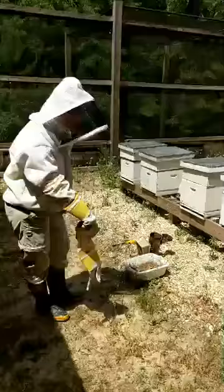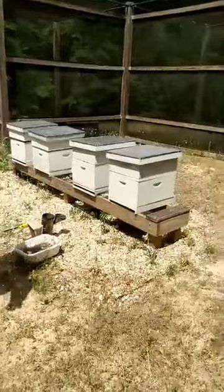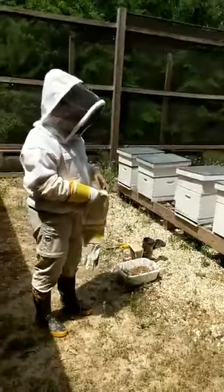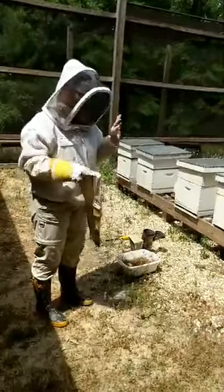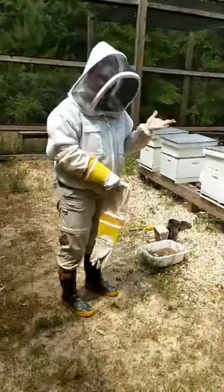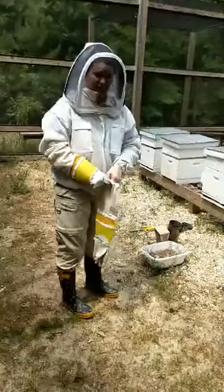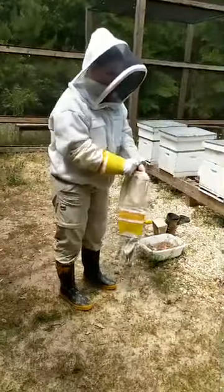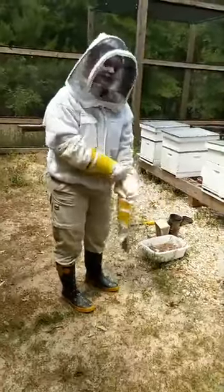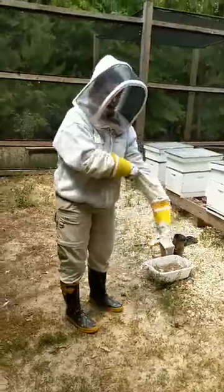And so we have 4 new hives. Now, these are honeybees. So these are a non-native animal. These are European honeybees. They have been used for a very, very long time by humans. They're considered a domesticated animal, so they're no longer a wild animal. They're kept by humans for the purposes of pollination or producing honey. And they're a fascinating insect.